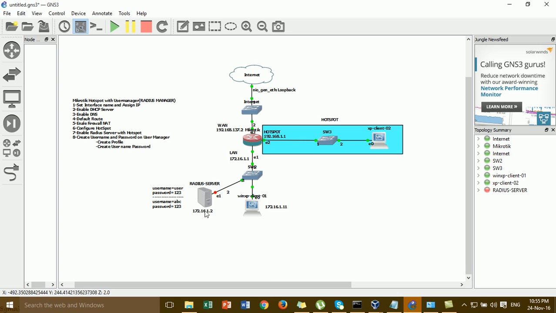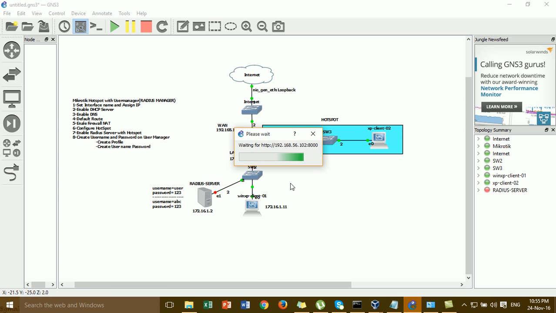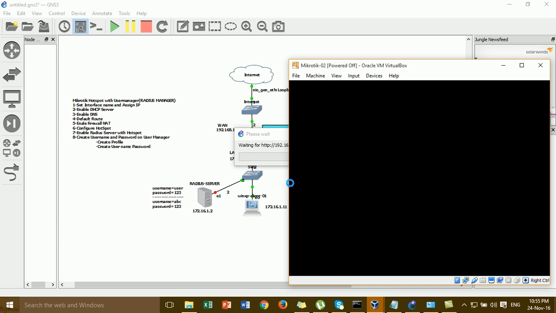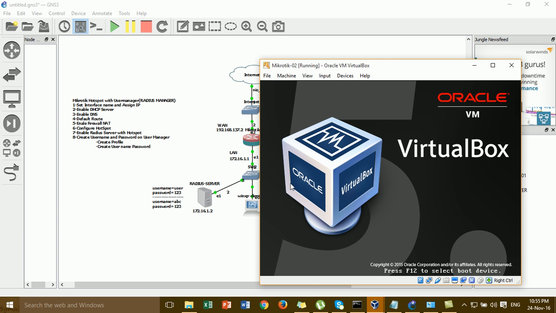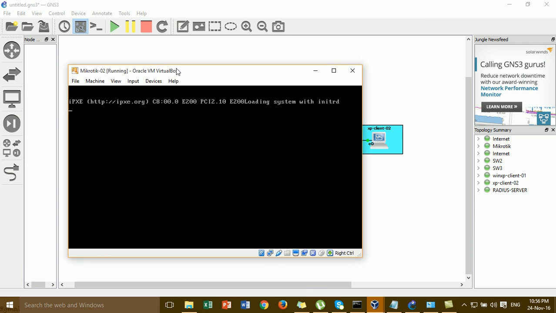Stop this one, open again. Start the RADIUS server version.